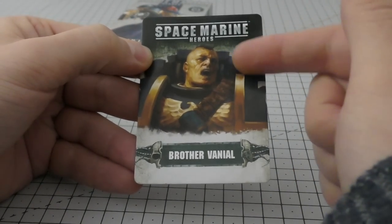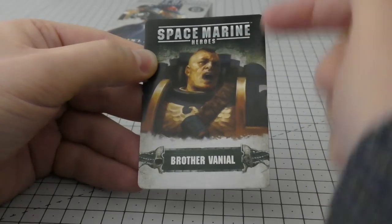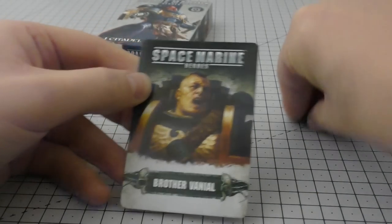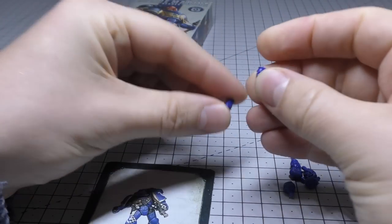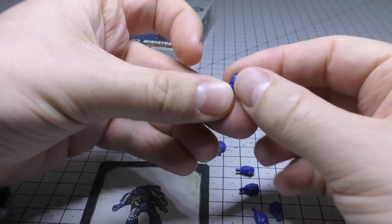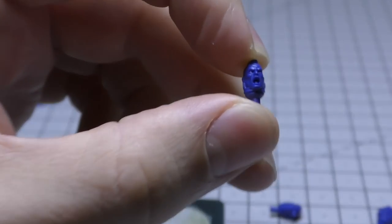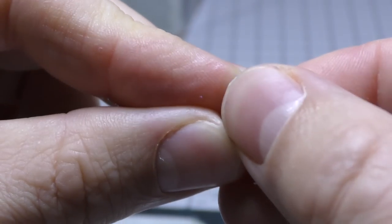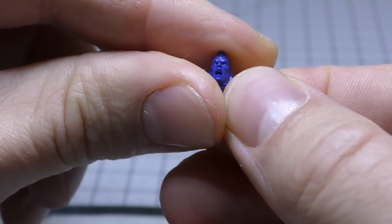There's a little bit of artwork — as you can see, he's got kind of a Mohican going on. I do have all the heads; I'll just put the light on. A few of these heads look very, very similar. I'd probably say out of everybody, it's him — Brother Vaniel. If you can see that head, hopefully you can — bit of a Mohican going on. So that's Brother Vaniel's head.